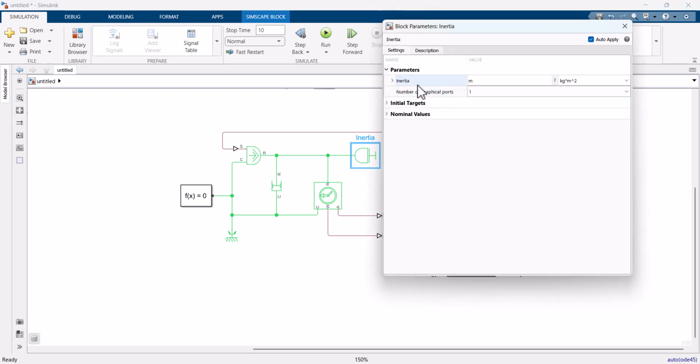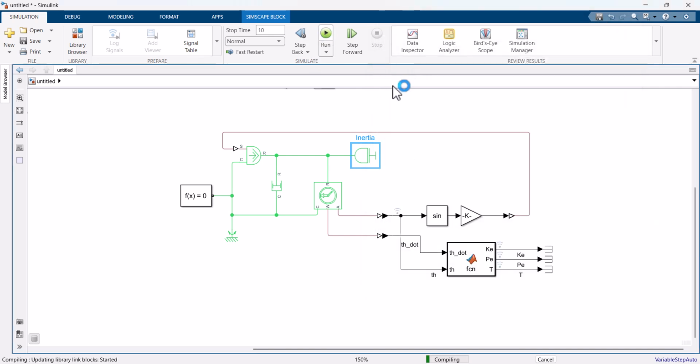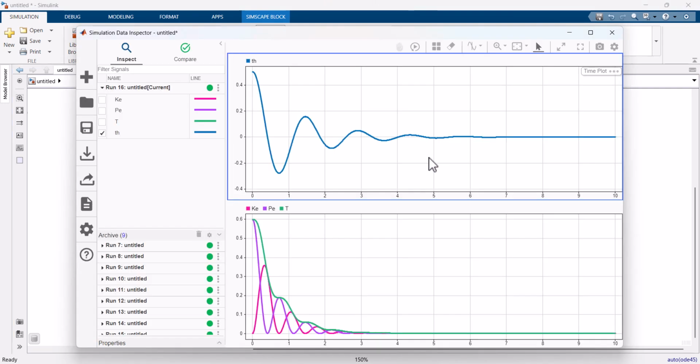Yes, I have entered inertia as m, whereas although it is a point mass, it won't have any inertia around its own axis. But since pendulum is rotating about a fixed pivot point, which is L units away, so inertia of this pendulum bob around the axis of the pendulum, which is L units away, is not m, it will be m into L square. So I have to do that. So I've written that ml square, and now once again, let me run it. And yes, we can see the same results once again.